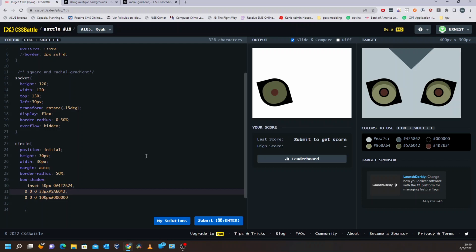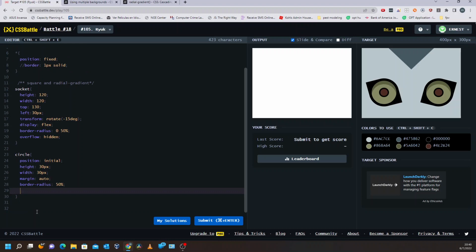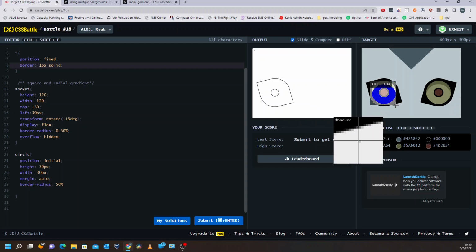Because the alternative to that is, okay, let's try the alternative, which would be making this circle larger. So let's see what's the size of our circle. Roughly 100 by 100.